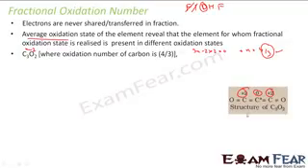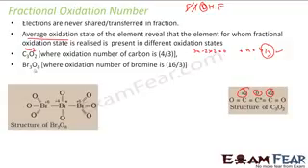Sometimes the oxidation state for a particular atom in a compound is not the same. If there are 3 or 4 atoms, they may have different oxidation states, and that's why we get fractional oxidation number. One more example is Br3O8. If you find the oxidation number, it comes out to be 16/3. And the reason it comes out to be 16/3, if you see the structure, is that these two bromine have oxidation state of +6, while the one in the center has +4.